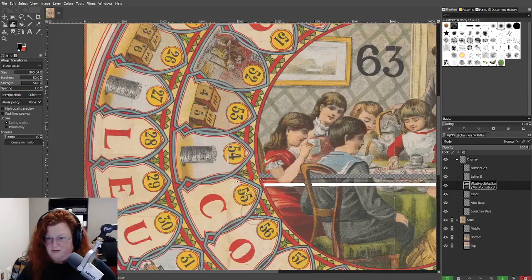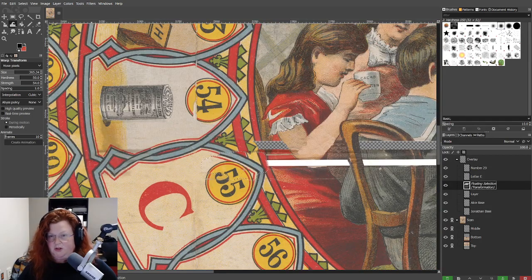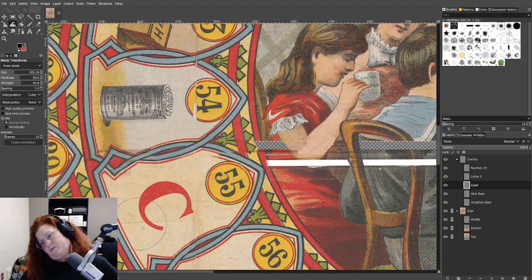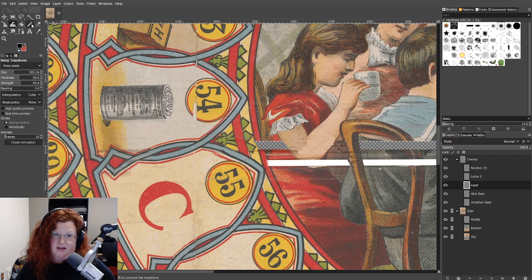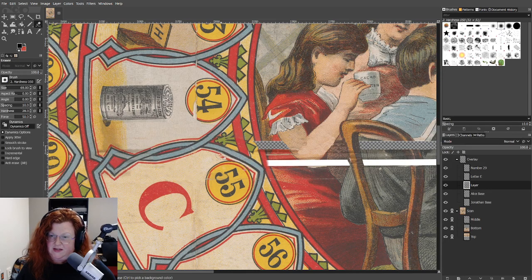And now let's warp instead, because I think this will look better ultimately. I think actually we'll just erase some of this from this side.